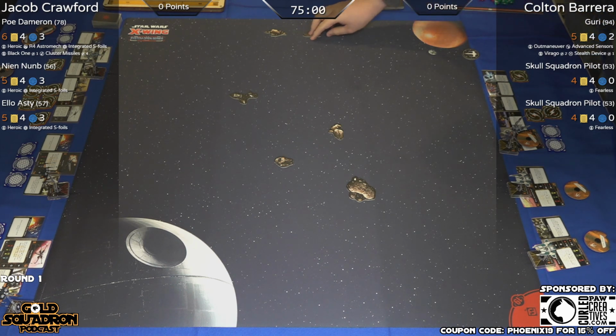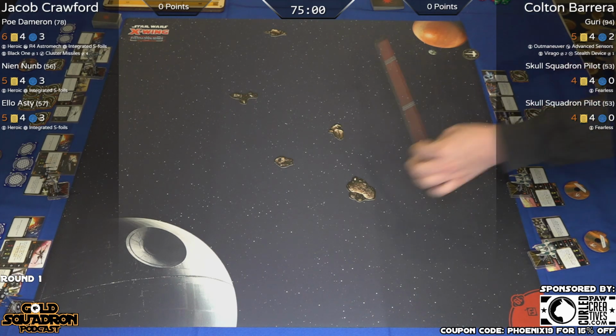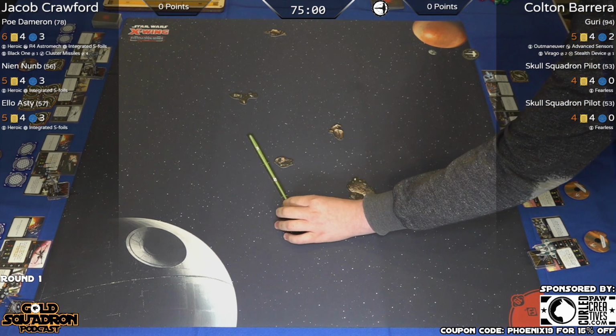And I know that Colton is at 200 points, no bid there, so Nien Nunb and Ello Asty will also be able to move after her, assuming that Jacob passed the first player, which he did. You can see the first player token there. We're going to go ahead and add that to the right side.